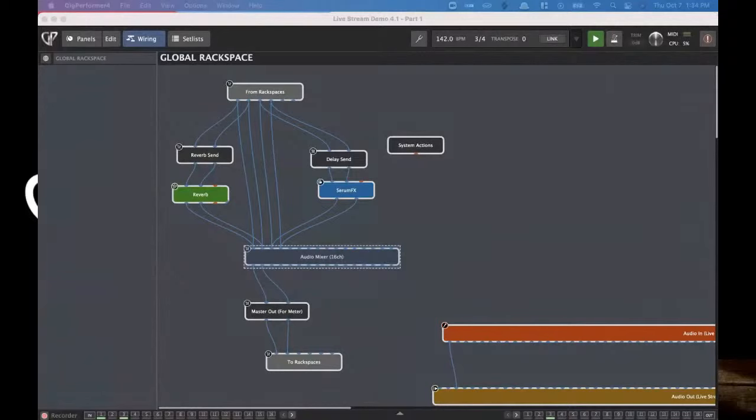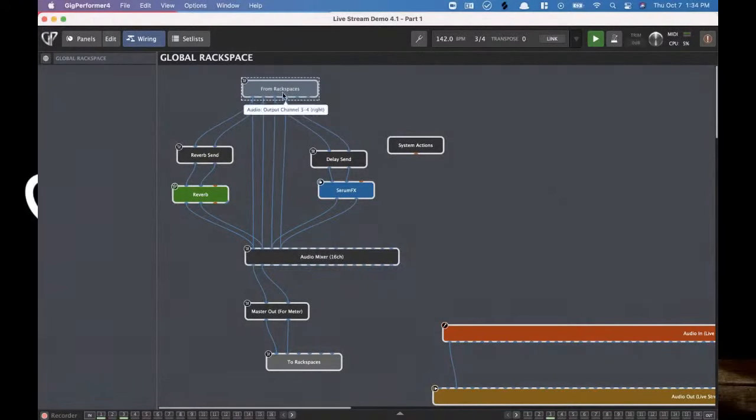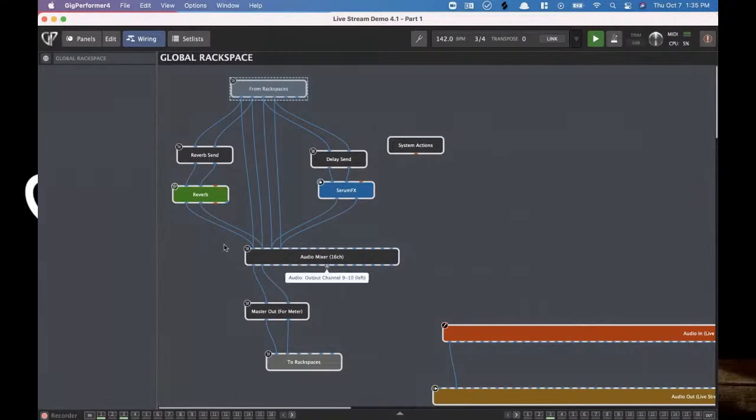So, you know, here it's mostly kind of in this particular setup. Let me pull it up so you can see it. In this particular setup, I'm really just pulling it in and sending it back to my local. But you can have it set up in any number of ways. So if you want to have an instrument in here that just is always on, you have the ability to do that. If you want to use this, just like we have set up here as sends and returns, you have the ability to do that.